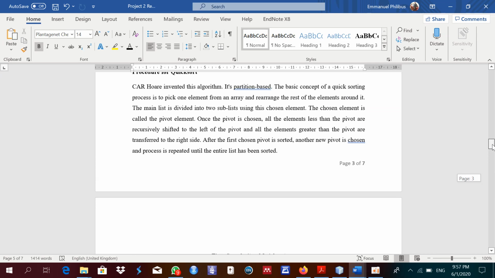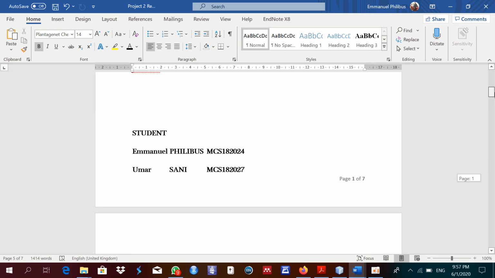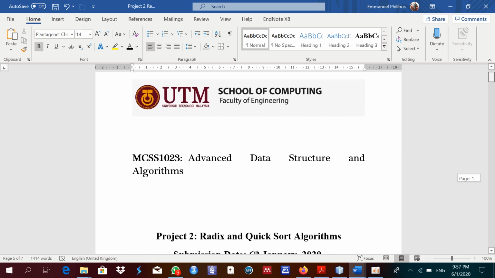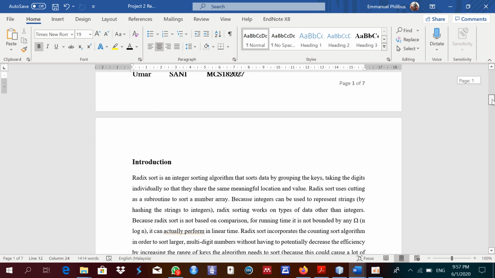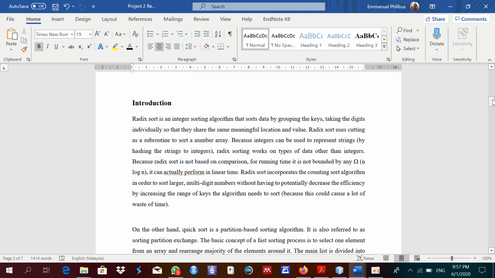First of all, we will take the highlight on this assignment. On the highlight, we have a brief introduction on Radix sort and Quicksort algorithms. Radix sort is an integer sorting algorithm that sorts data by grouping the keys, taking the digits individually so that they share the same meaningful location and value. Radix sort uses counting sort as a subroutine to sort a number array.